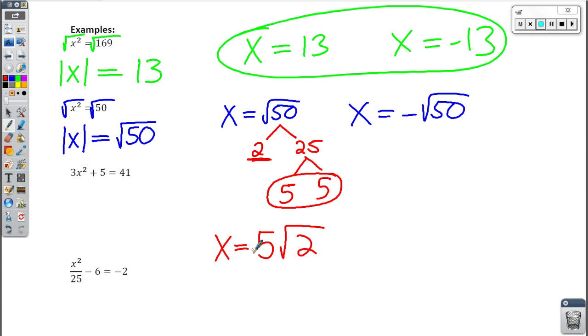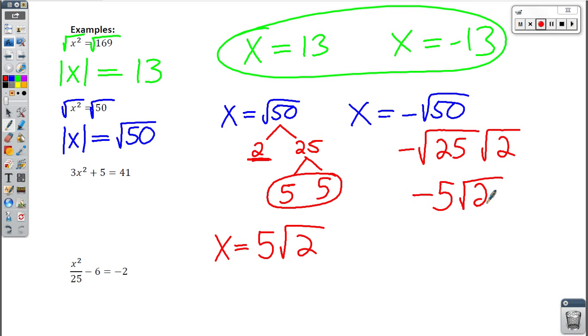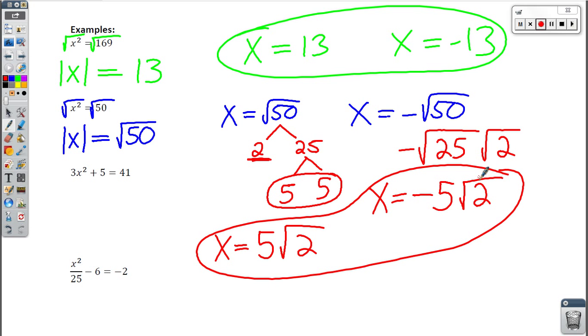Now the other way that we can do this is just like at the beginning of the lesson, we can break it apart. So there is a perfect square inside of 50. So that means we could split this apart into the square root of 25 times the square root of 2, because the square root of 25 times the square root of 2 is the square root of 50. And then we can take the square root of 25, and we get 5. And then the square root of 2 can't do anything with that. And so we get one answer that's positive, one answer that's negative.